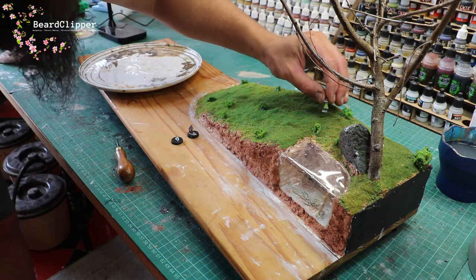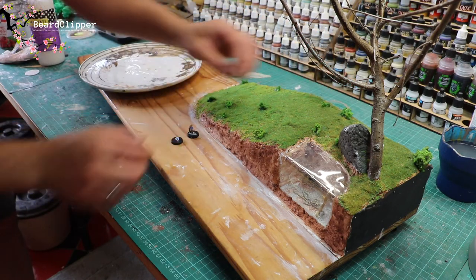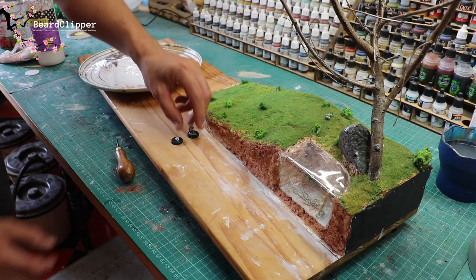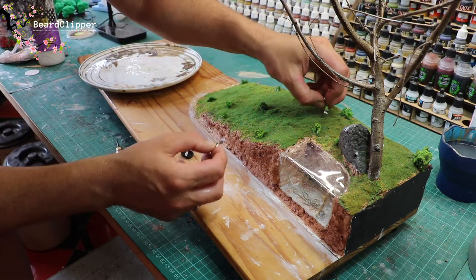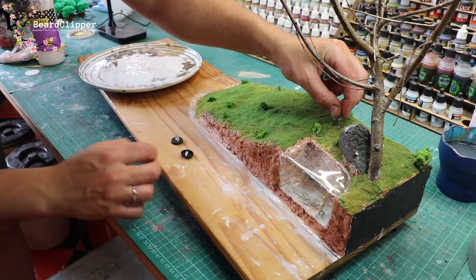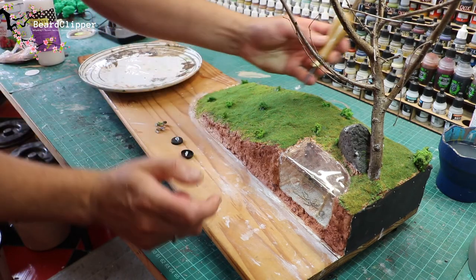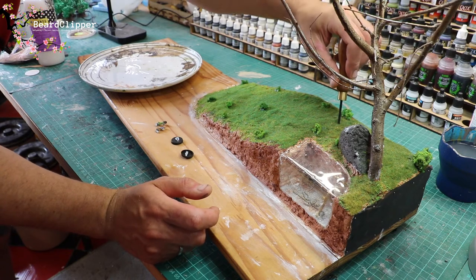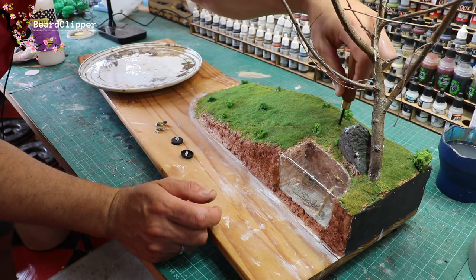So now what I need to do is work out roughly where I actually want them to go. So what I was thinking was that the little girl can go somewhere here, and the little boy with his wooden sword can kind of go almost facing. So what I'm going to do is I've got my bradawl here, which is a knife bradawl, and I'm going to just press in to make a bit of a hole, like so.